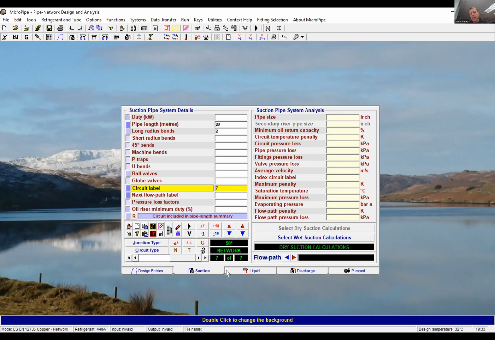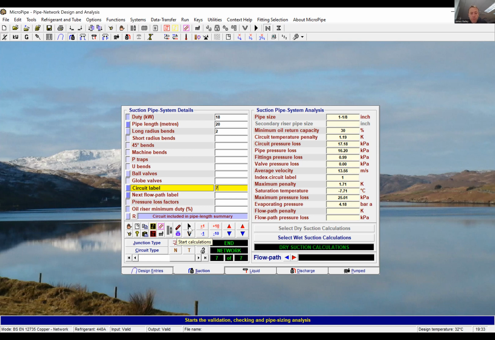So all the entries have been input here. We've hit this button here to start selection. Anyone remember the old tape cassettes and the play button? It's exactly what that is. So there we have it. We've clicked on there, and the biggest suction pipe work, circuit 7, it's saying it's inch and eighth.